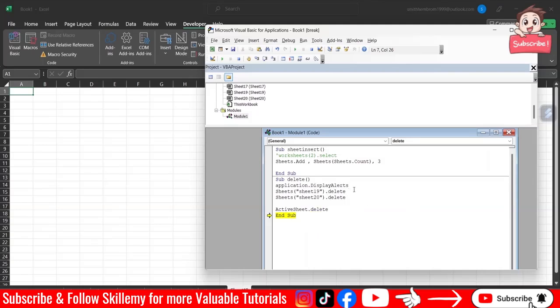So this one, display alerts, and I'll just put a value to it. So I will put equal to false. Okay, and again the same thing, what I'll do is I'll copy this one and I'll come down here and paste this, but instead of false what I'll be typing is true. Okay, so now this both pages will be deleted and it also won't show me the warning page here.